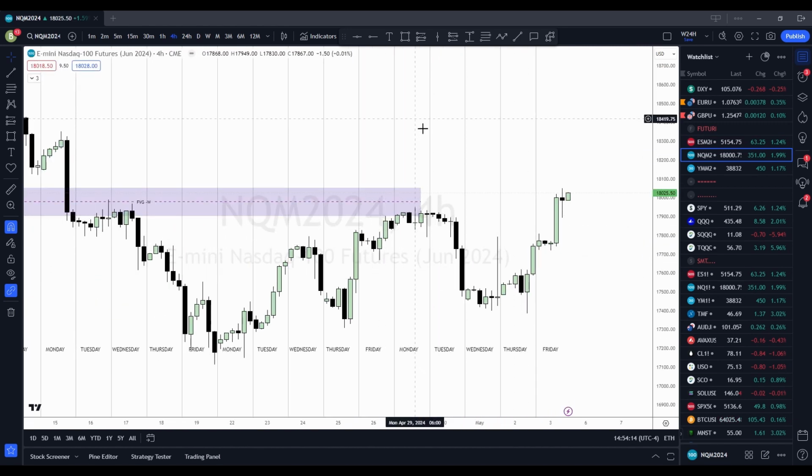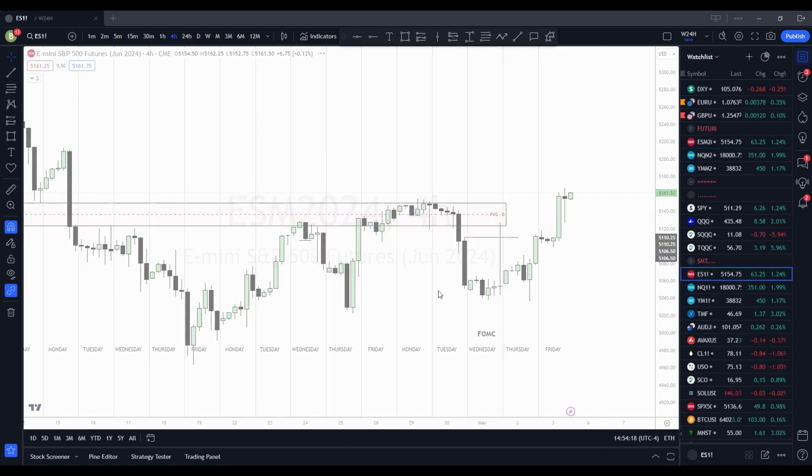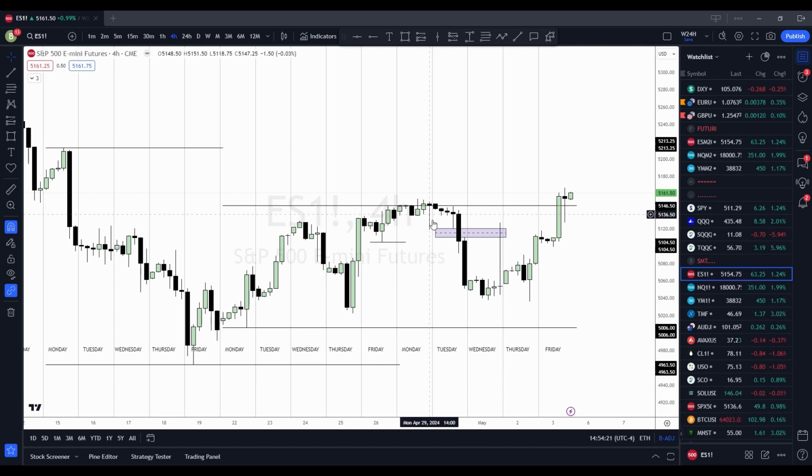Same thing for NASDAQ, the run above the previous week high was very lethargic. We want to see a quick movement up and down. That would have been a better key in telling me that we should be pushing down. So fact number one is that we did not have a real good turtle soup. Fact number two is that on Thursday, if Monday was truly a high of the week, right, on Thursday we should not be consolidating, right? We should be dwindling down. Friday, once we take out this low, we could have a TGIF Friday back into the range. But we started dwindling down and started consolidating on Thursday.